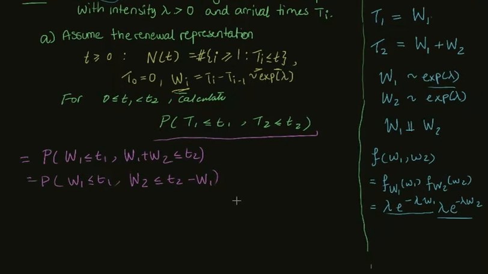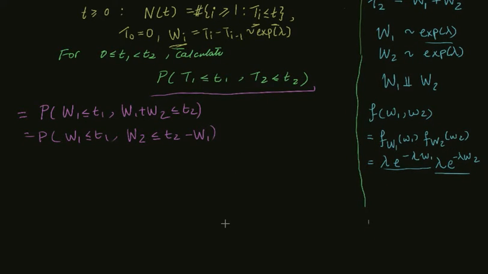And now essentially what I have is that I want to calculate the probability of an event that relies on two stochastic variables. And how do I do that? Well, just good old probability theory, I need to integrate over the right set to find the probability of this event here. Now, first and foremost, what we see is that w1 has some quite clear limits because w1 is exponentially distributed, so it must be greater than 0. And we want to find the probability, among others, that it's smaller than or equal to t1. So we integrate with respect to w1 from 0 to t1.